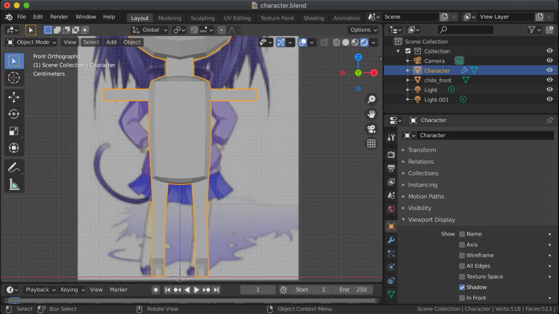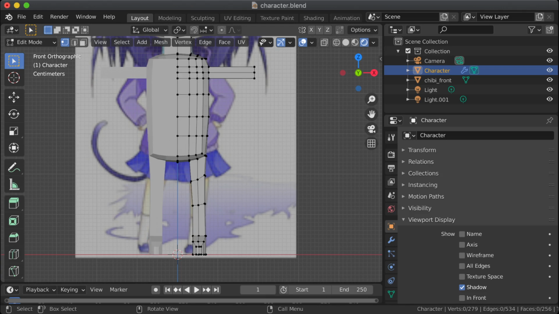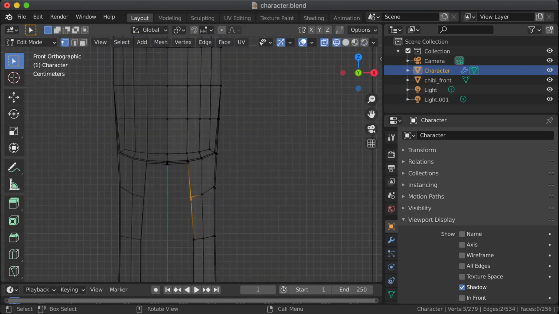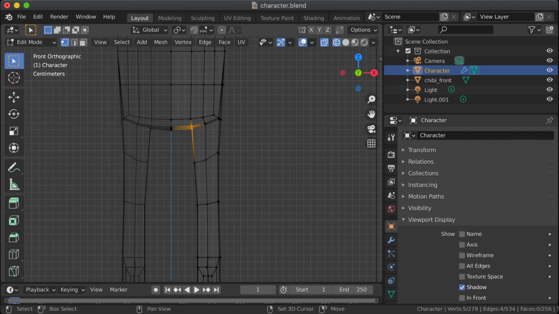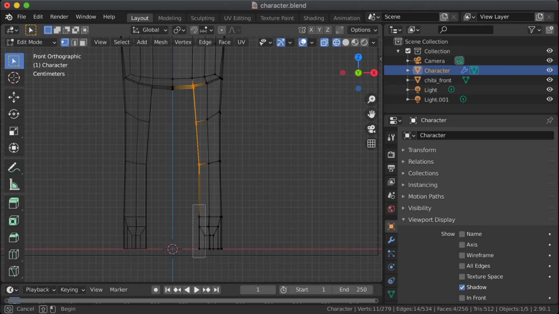All right, leg proportions I think are good there. Might bring in the inner leg just a bit more towards the center, make the legs a little bit wider. Here, here, here. Probably these as well.